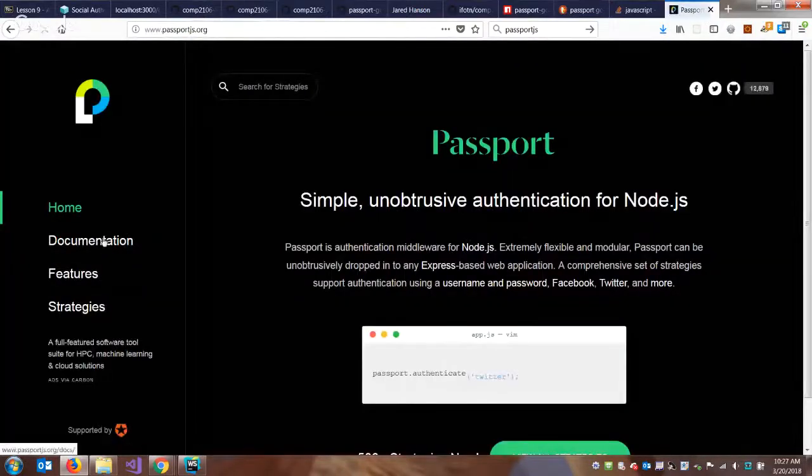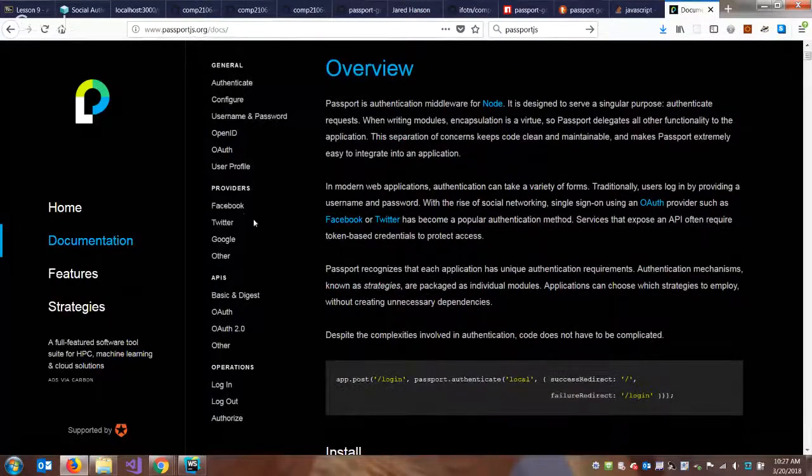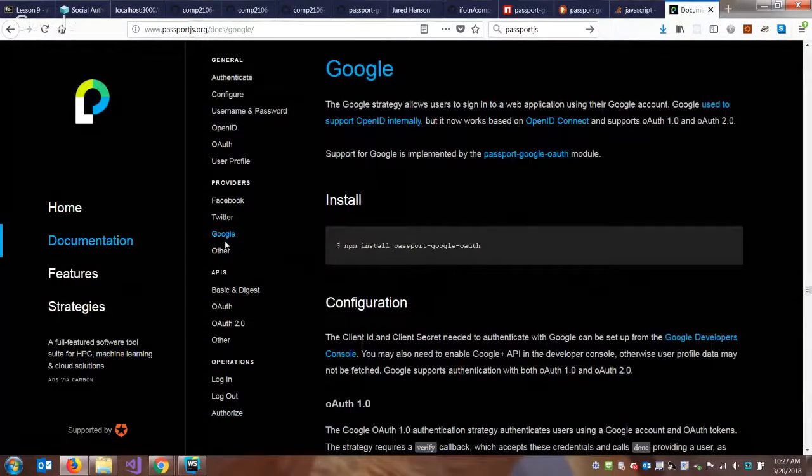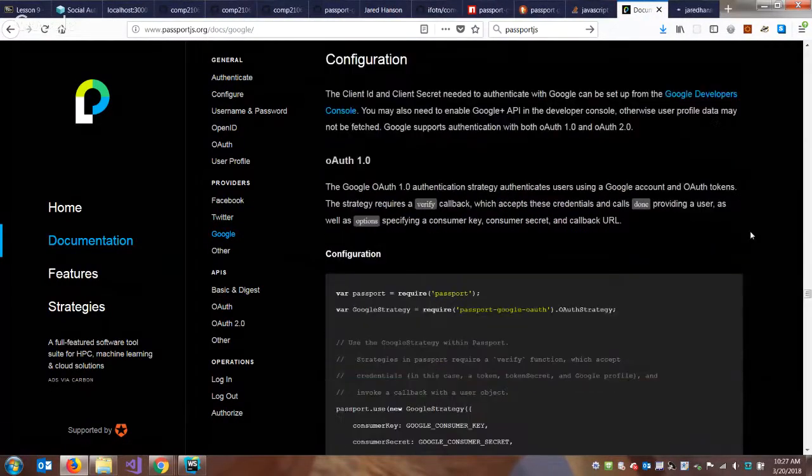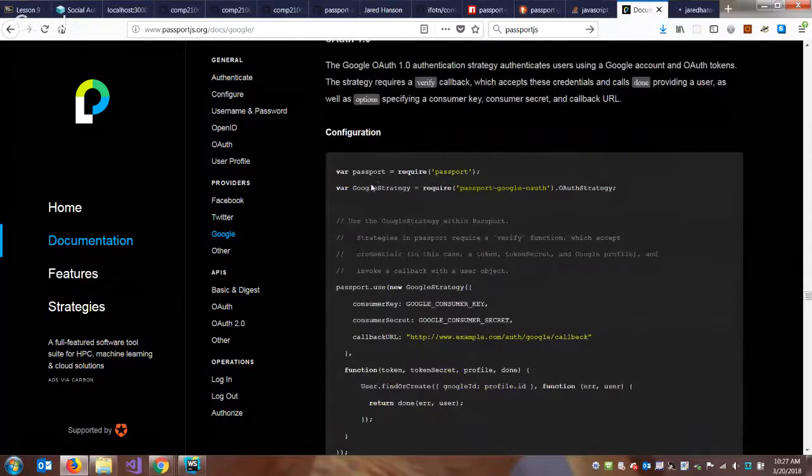Let's look here. Okay, so here's how to do it with OAuth 1. Use OAuth strategy consumer key. So that's what we installed. We installed passport-google-OAuth.